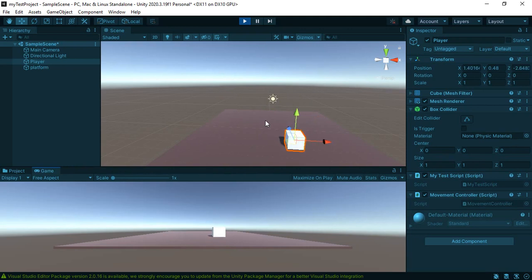Mainly what this does is I'm calling the MovePlayer function in the Update function, so it's calculating this every frame. By pressing the A key or the D key or your arrow up or arrow down, it's getting the value from the axis and multiplying it with the speed. So that's how you get your movement.